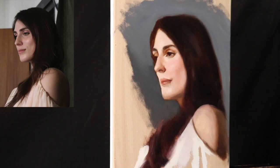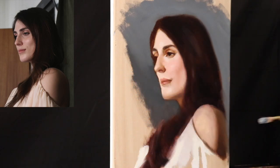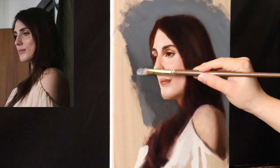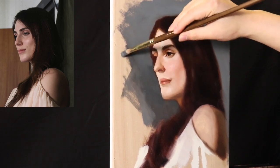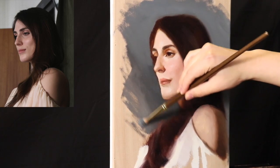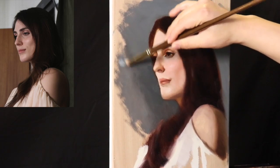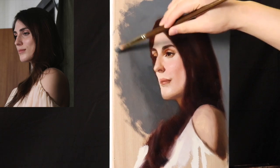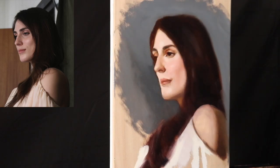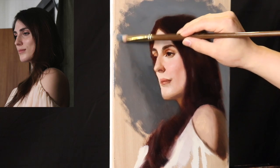All right, so now I'm gonna get a little more medium. Gonna put these larger brushes away. A little more medium, the background color. I'm gonna just paint in a little more of a vignette, because the way that this looks really matters to me. So let's figure out how I want this to look. Do I want some of the canvas to show here? I guess lightly.